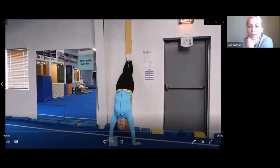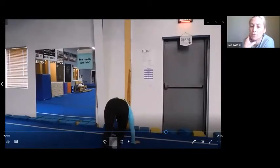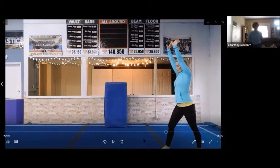And then we're just going to hop our feet, push through our toes, and then snap and land in that push-up shape, that same push-up shape that we did for our snap downs, okay? So these ones are a little bit tough and your belly muscles are going to have to work. Gigi, you might even be able to use your steps right there. We just want someplace where we can put our feet and keep our shoulders on top of our hands. Okay? And I want five of those. Let's go.